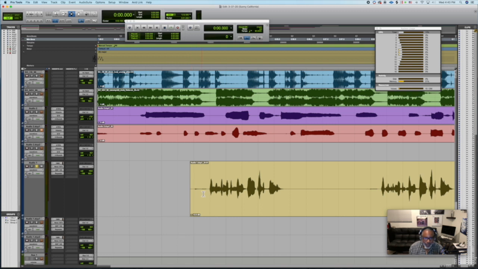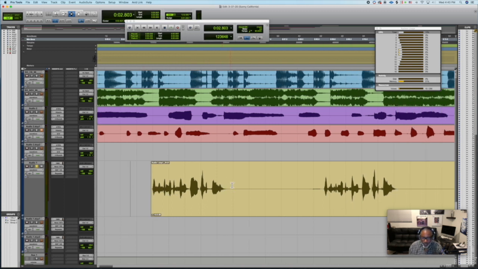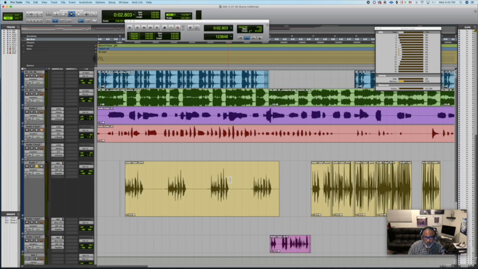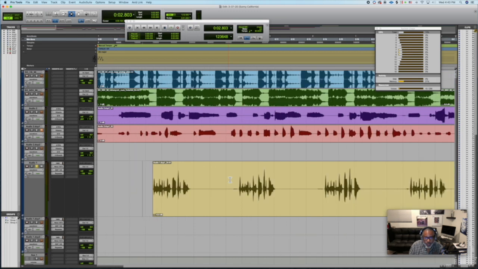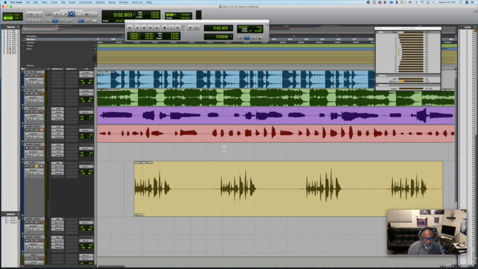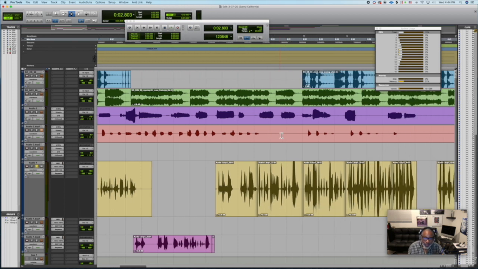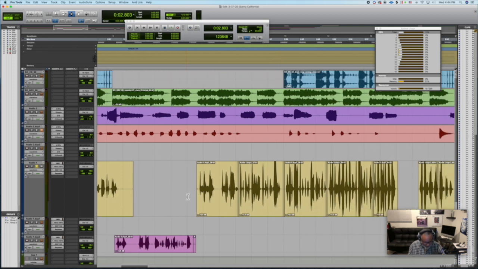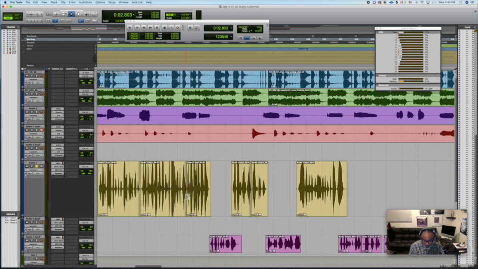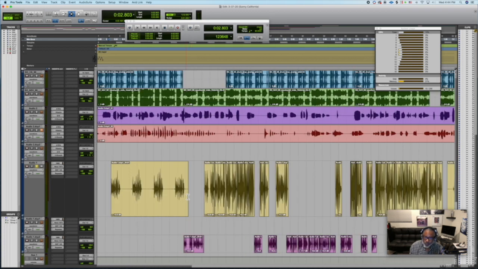And if you want to get rid of the breath or whatever, you go through all these tracks, you make it bigger by pressing Command brackets, and you go through all the tracks. As you can see, it'll be kind of tedious if you were to do it like that with every single track. And the bigger your session is, the more tedious it is. So there's another way to do that that's a little quicker. That'll help you out a little bit.